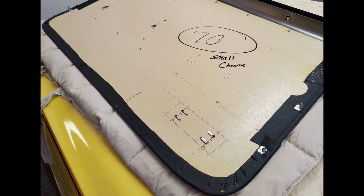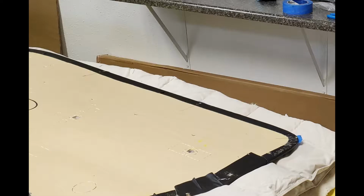I placed 4 screws in the bottom of the door where the lower 4 screws go through the door panel into the door. After transferring the paint onto the door panel, it was clear that my door panels were about a half inch shorter than the factory door panels, so I was going to have to drill new holes.